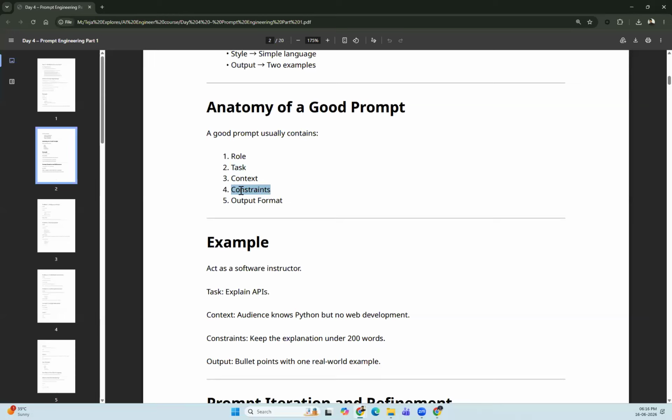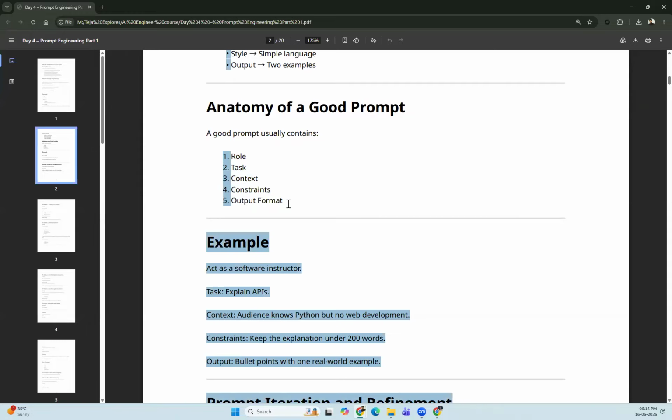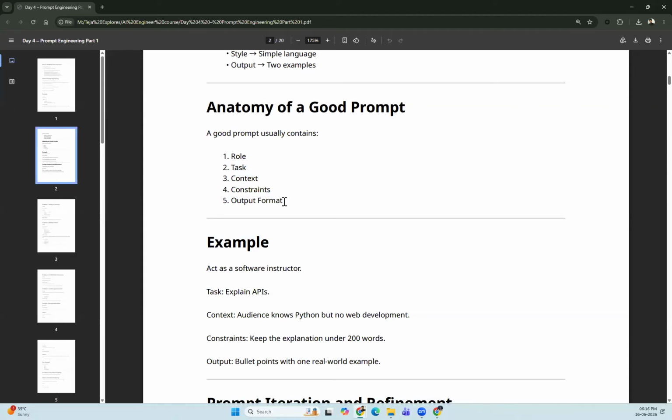And constraints, so putting some conditions so that it will not work on its own terms. We will give some constraints. Again, here also we'll see some examples. And finally, output format. What kind of output? Like text, PDF, or bulleted list. So many things we can give it. So ultimately, giving all these things, then we can say a format is good.